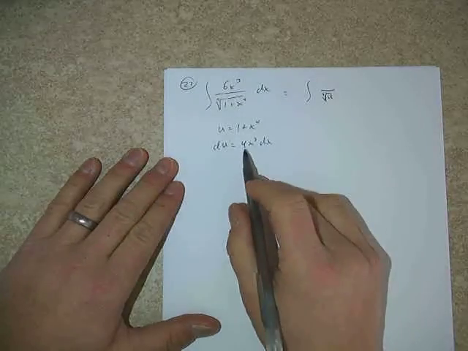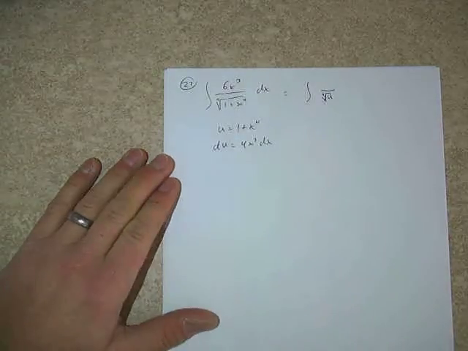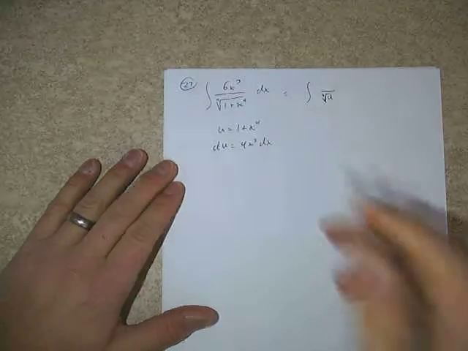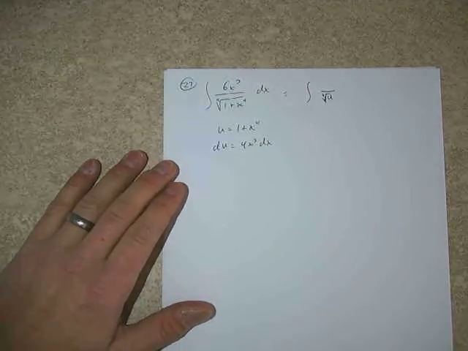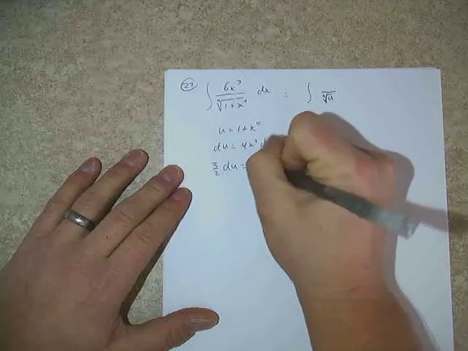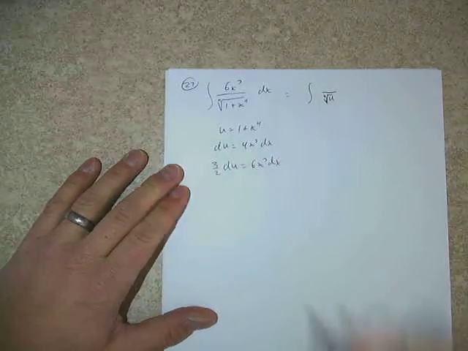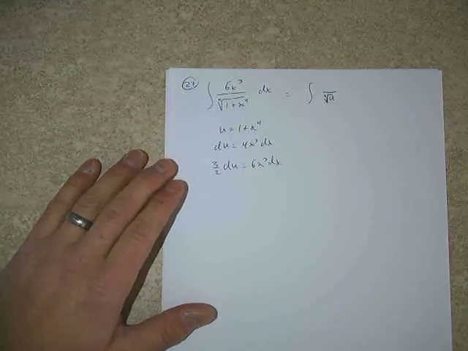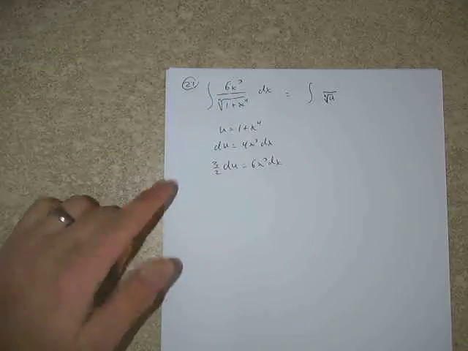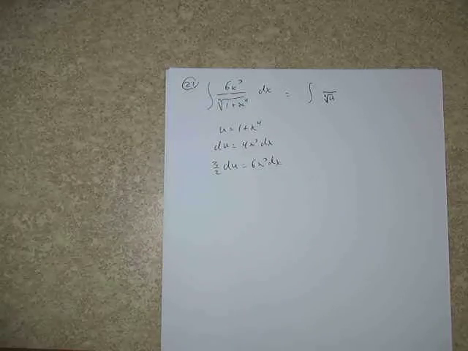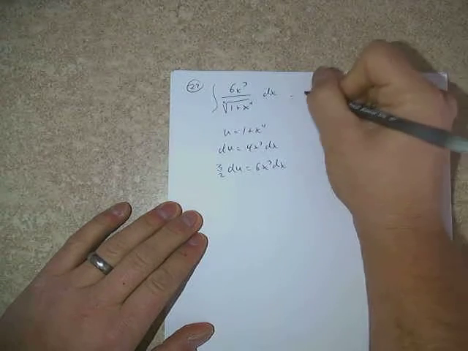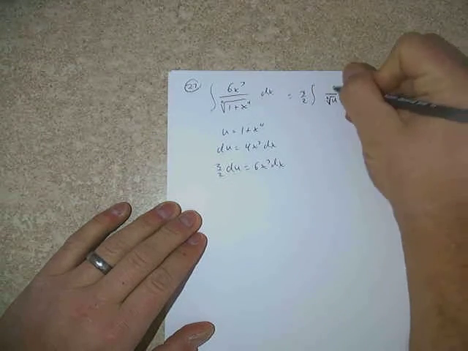Well, ultimately we want this side to read 6x cubed dx. True? So what could we multiply 4 by to get to 6? 1.5. So 3 halves du then would be 6x cubed dx. We need that sentence to read 6x cubed dx because we want to replace it with something that it's equal to. And so ultimately that would be 3 halves du. 3 halves times both sides would give me what I need here on top. So that means I'll have 3 halves here and du here.